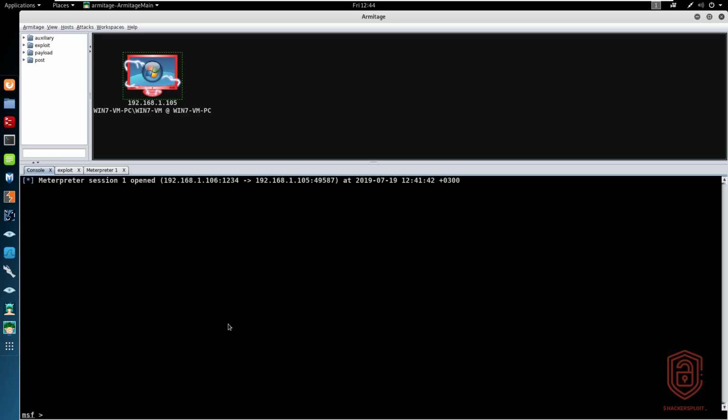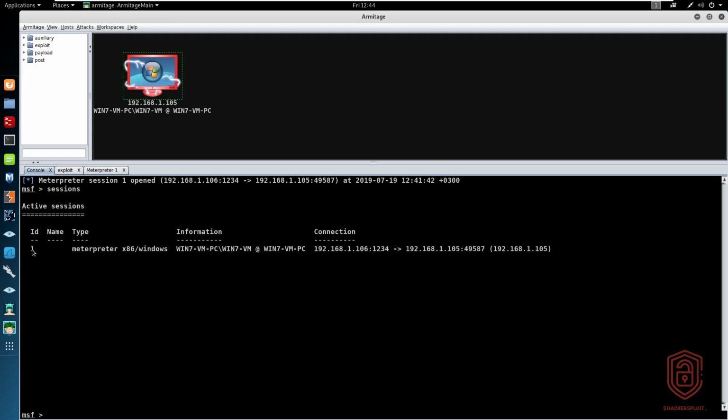So to add the route, we're going to type in route add, and we can now type in the gateway, so 1.1, and after this we can type in the subnet mask. However, if you already know the range of the computers, that subnet mask approximately translates to 24. That's the range of IPs here, and the range of the entire network. And then after this we type in the session number, which is session 1. So again, that can be viewed by typing in sessions, and you can see we have one session right over here.